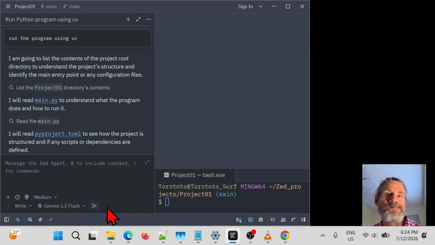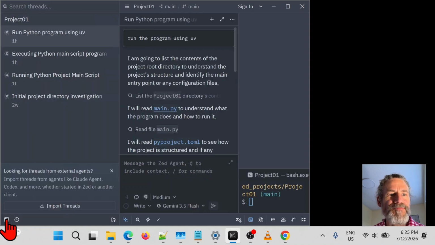And otherwise, sometimes you would like to share the conversation with, for instance, an AI coach or a professor or a mentor. And for this, it's really useful to save the conversation into a file and share it with another person. So for this, you will click on the sidebar icon at the bottom left.